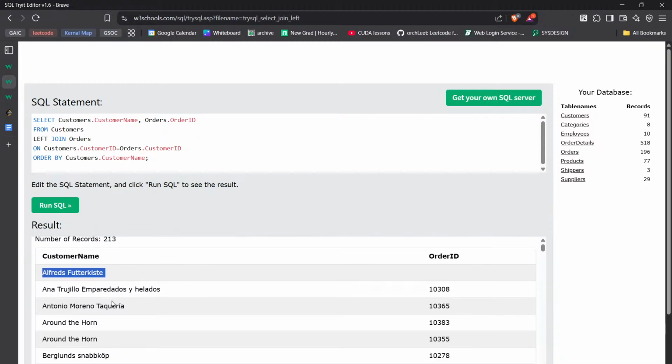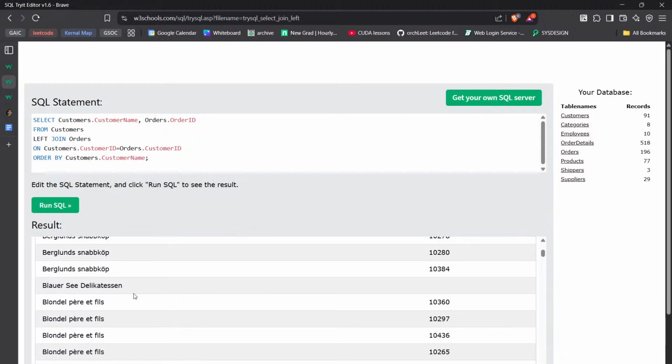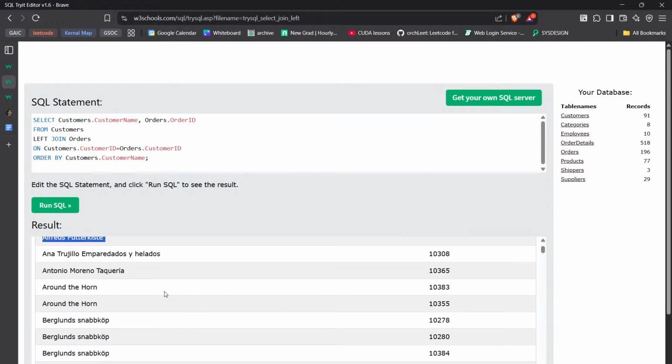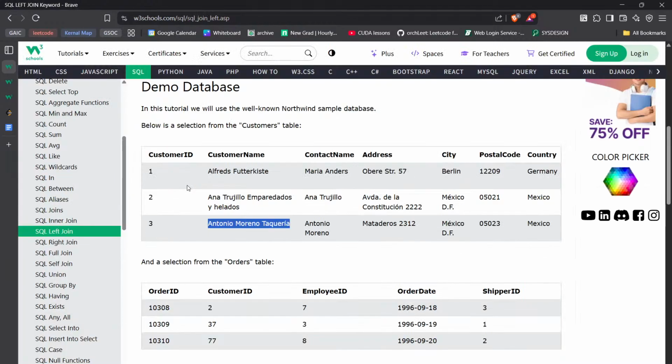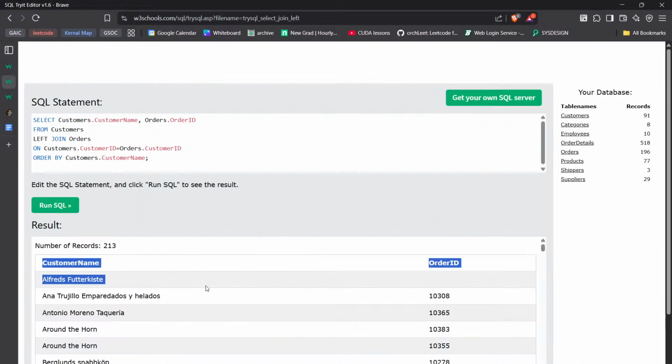Where is Antonio Taqueria? Oh, Antonio Taqueria had someone, but there was no customer ID 1 in the orders table. That's why only his name was displayed, and there was null, I guess this is null order ID in front of him. Why? Because this was a left join.